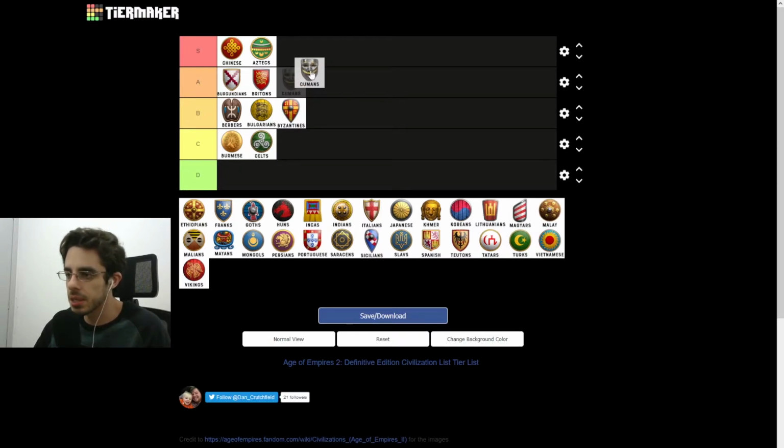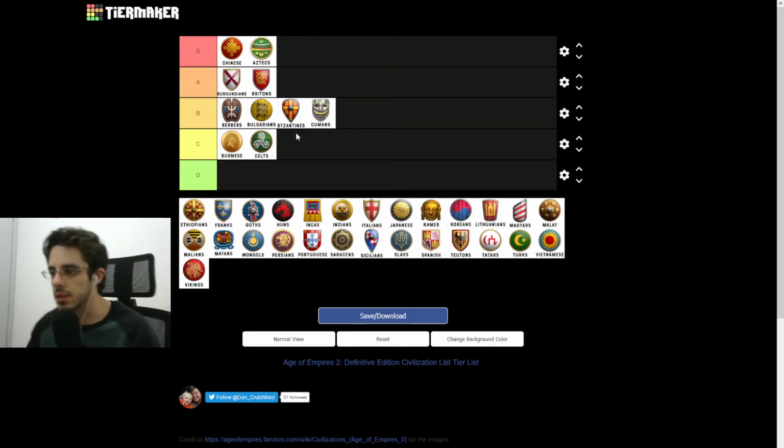For me, Cumans can be A or B tier now. I'm not going to dare to put them in A tier, from C or D tier to A tier right now. They still need testing, but I played with them. They feel strong right now. They feel really good. I can't put them below B tier right now. They are insanely good.